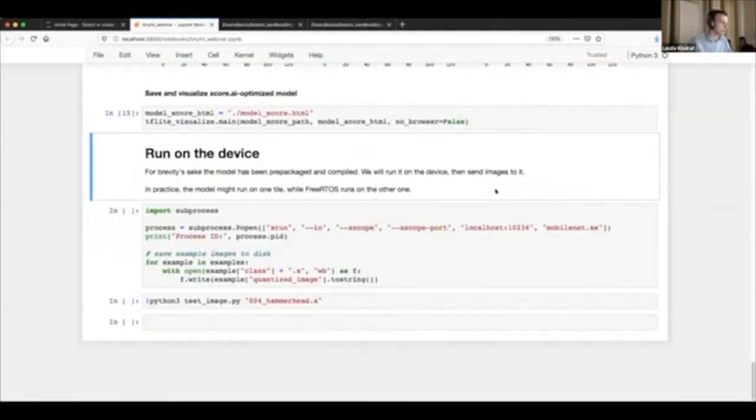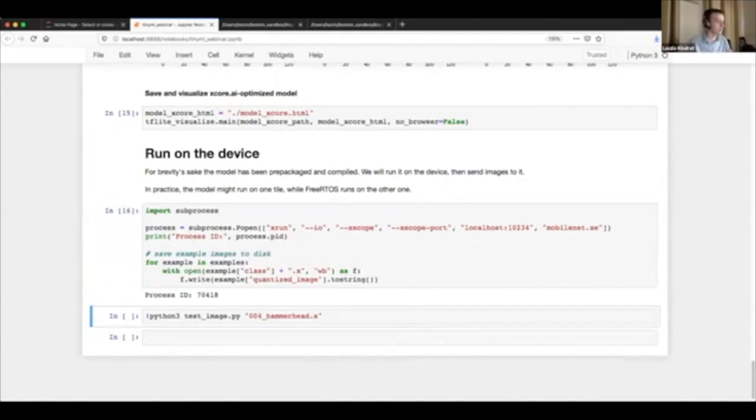So with that, I am going to show you how our device works right now. And basically what we've done here is we've taken this MobileNet model and we've wrapped it in an application. And in your particular application, you would put other things in there, obviously. For example, you would run FreeRTOS, a Wi-Fi stack, other interfaces, and so on. But right now, I just started this program on the device, and it's listening and waiting for me to send some images there.